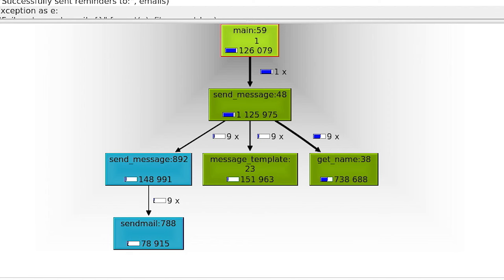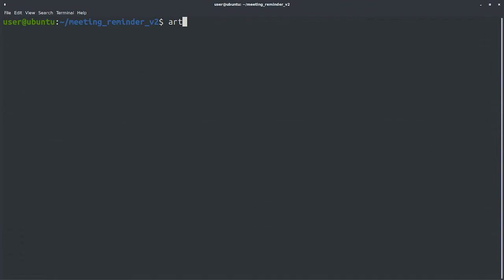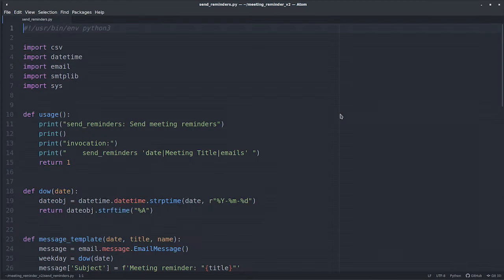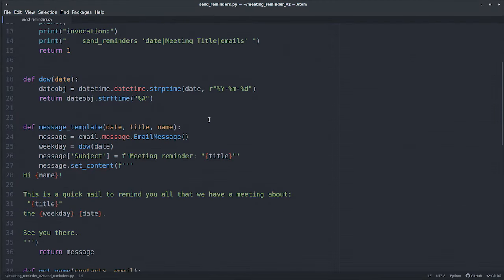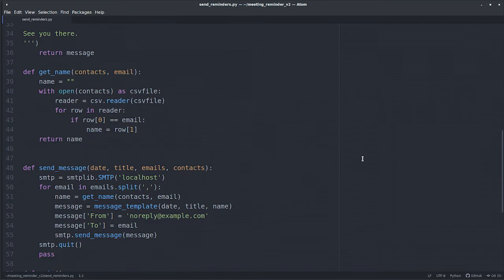Let's see what this function is doing using Atom. So we see that the getName function opens a CSV file, then goes through the whole file, checking if the first field in the line matches the email name.